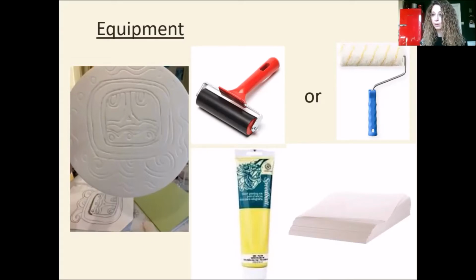However, if we don't have lino ink at home, which is not very likely, then we can use acrylic paint, just normal acrylic paint that you can get from The Works or from Home Bargains or Hobbycraft, anywhere like that. So you need your acrylic paint, and you also need 3 sheets at least of A4 paper. I would suggest using white paper today, and if you have cartridge paper, that is absolutely amazing, like in a sketchbook. But if you don't have cartridge paper, just normal A4 printing paper will be fine.